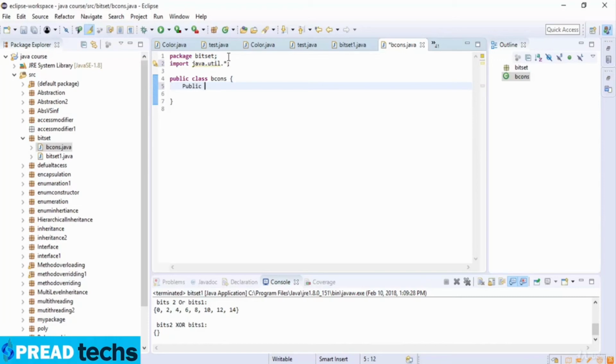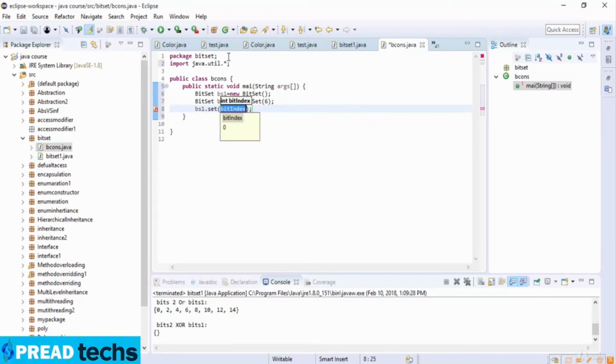So first I just create public static void main and then String args, and then I just write the constructor of the class, which is BitSet bs1 object, which is equal to new BitSet with no value here, and then BitSet bs2, which is equal to new BitSet, where I just write 16 instead of 6.